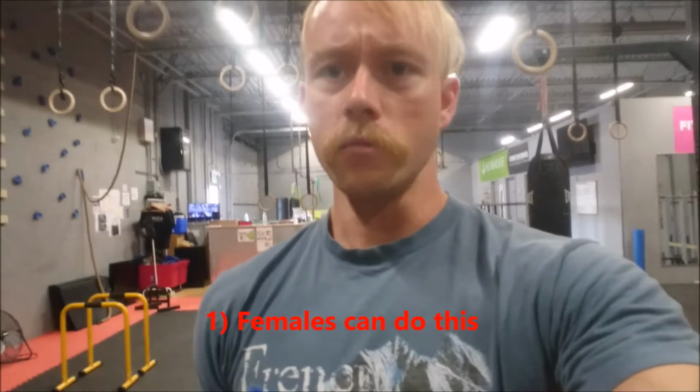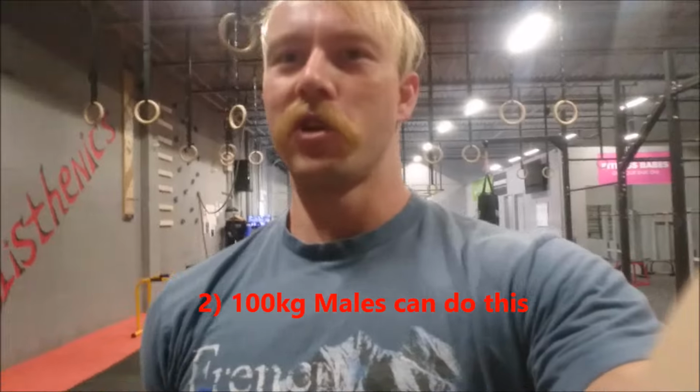This move is very common in Russian dance and in Ukrainian dance as well. My tutorial is going to be from the perspective of a person who has learned it by himself. I have tried various strategies on some of my students and they have learned the Prisyadka. There are women who can do this trick that I know personally. There are males who weigh over 100 kilos, much heavier than me and probably some of you guys, who can do this.